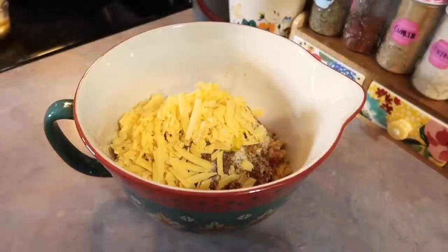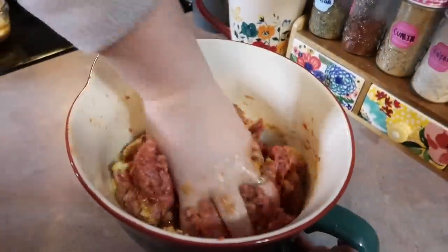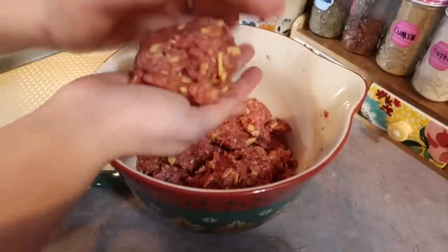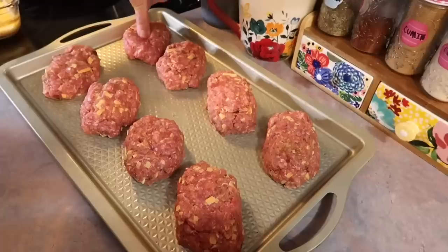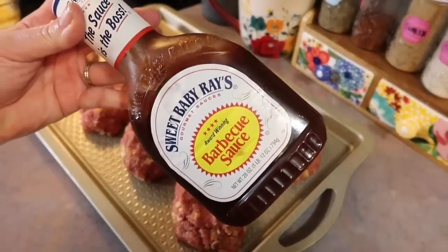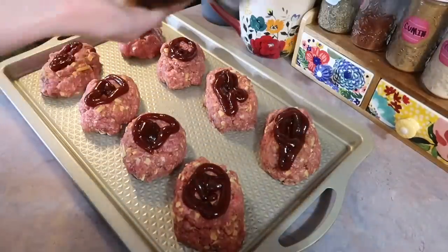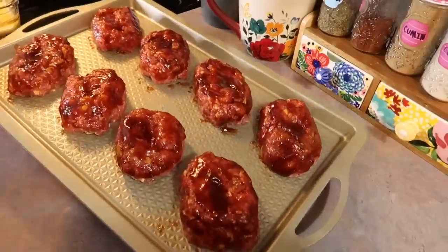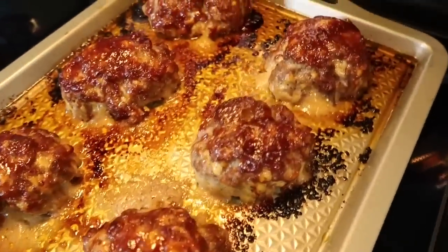Lastly, I'm going to add in about one to one and a half cups of shredded sharp cheddar cheese, then get in there with my hands and mix it just until everything looks incorporated — I don't want to overmix it. I take out a good hunk of that meat and shape it into a little mini loaf. This should make eight good-size loaves, and I place them on my cookie sheet. I press a little indent in the top with my thumb, then drizzle a good amount of Sweet Baby Ray's barbecue sauce over each one and brush it all over the top. That goes in the oven at 425 degrees for 25 minutes, then flip on the broiler for just a couple of minutes to caramelize that barbecue sauce.